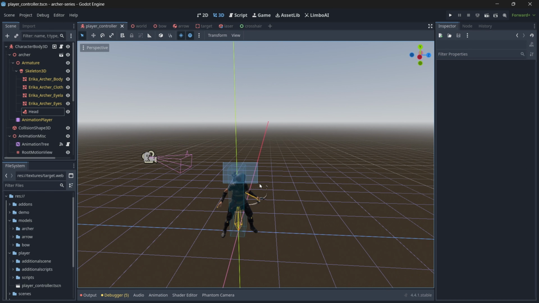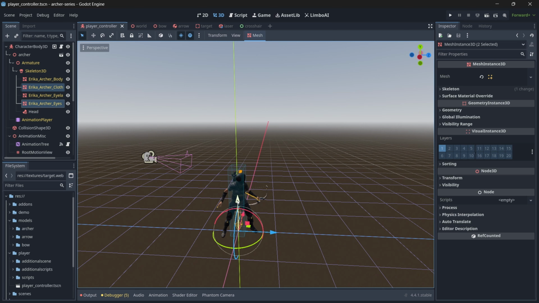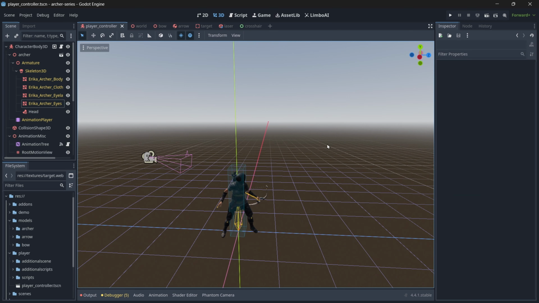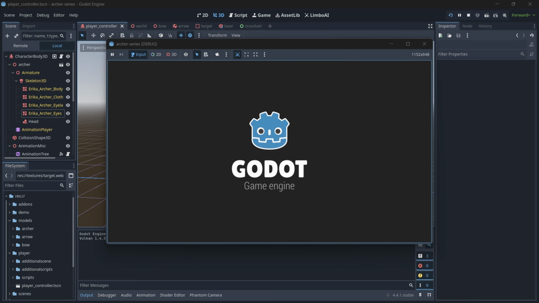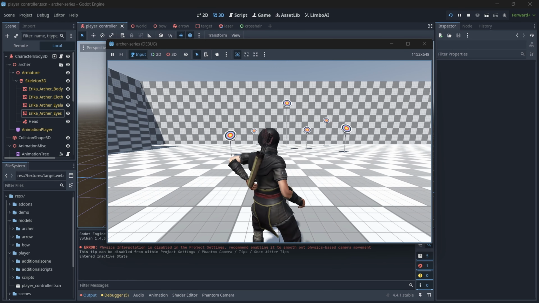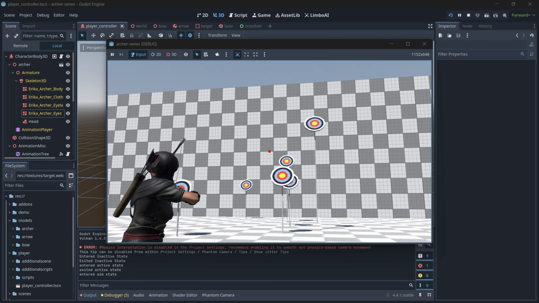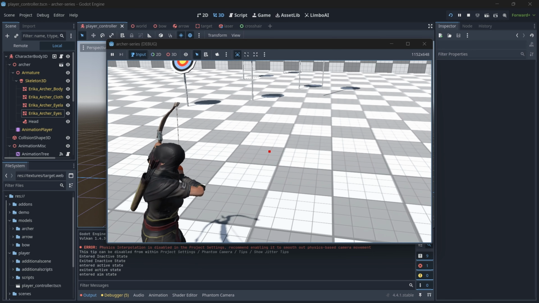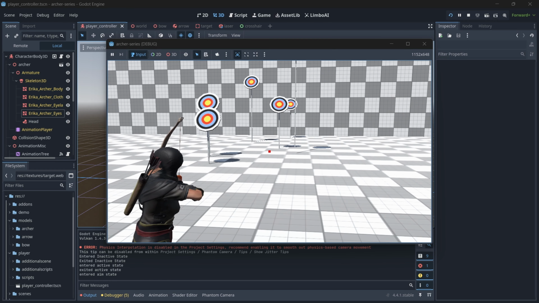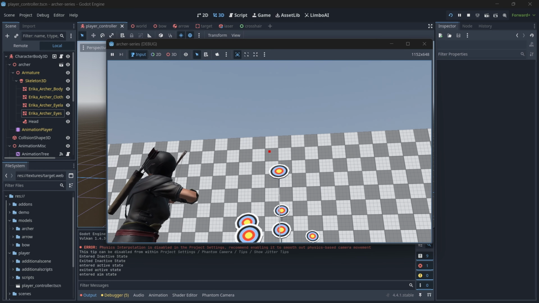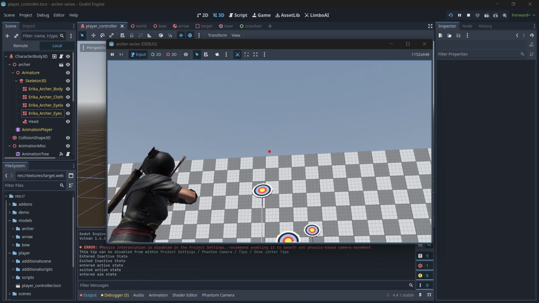Now similar to our head rotation, we also want our player to rotate from our spine bone. And why do I say that? Well, that's because if we run our scene, if we try to go in active state and try to shoot our arrow, you can see that the player is just looking at one direction and he's not actually trying to rotate along with the camera.